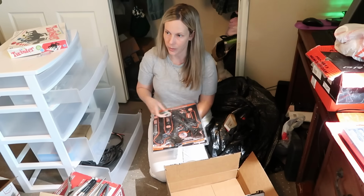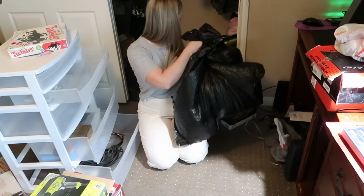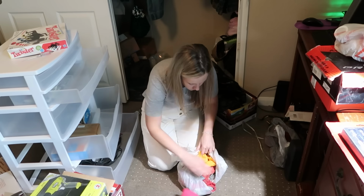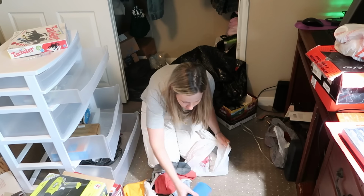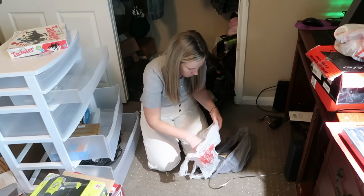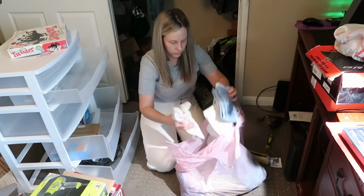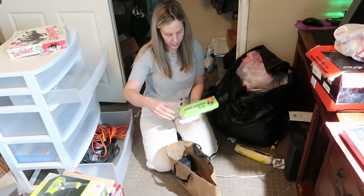As I'm pulling everything out, there's just all sorts of stuff, you name it, it is in there. But I would say at least half of it is tools. Just at first glance, I kind of knew I was going to be dealing with a lot of cords. That's a common theme that I've seen in the living room, and even in the kitchen. So I have lots of cords to organize, lots of tools. And what was funny, as I was pulling stuff out, there was just lots of little plastic trash bags that you get at the grocery store.